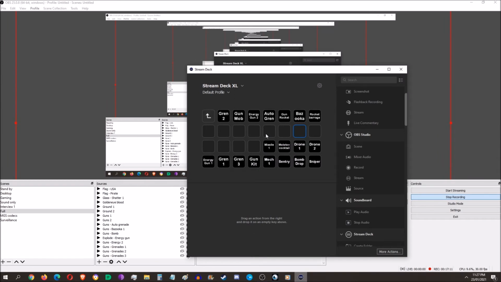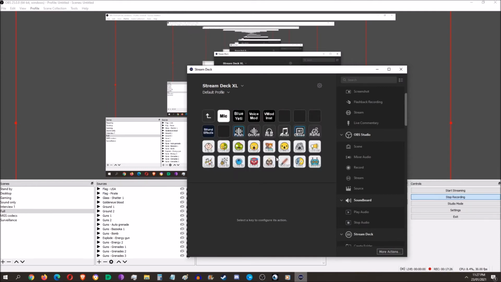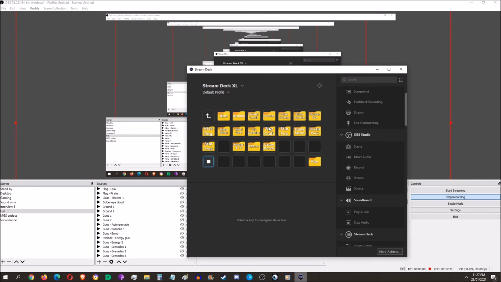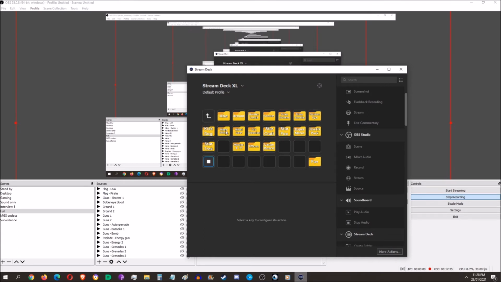So I basically press buttons on my Stream Deck, and that makes all the things appear on the screen. All the audios too. Let's go to, under video effects, audio, components, sound effects, and we'll go look StarCraft. In fact, I haven't got voice mod on. You have to have voice mod on for these to work. But I'll do that when I do a live video of it in a minute.